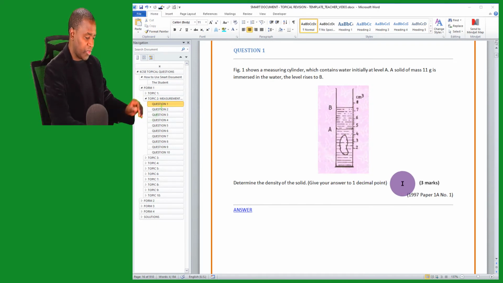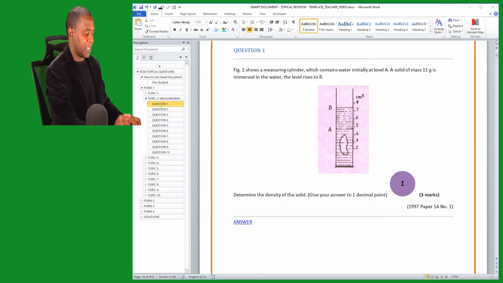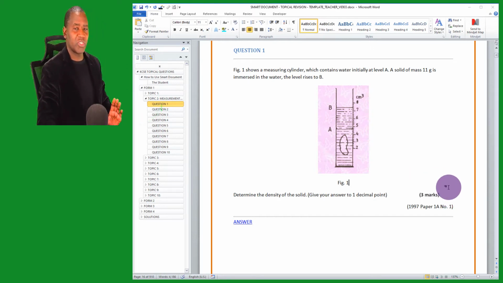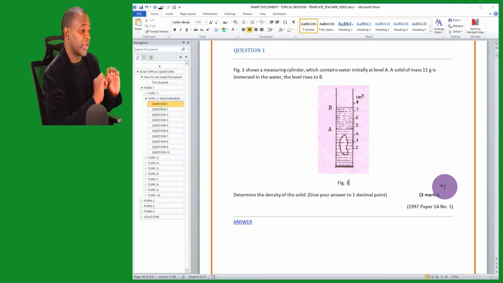So there is one more thing. I've got to label that figure 1. So I do figure 1. And there you have the question. And that is how you can transfer information from a PDF to this document.